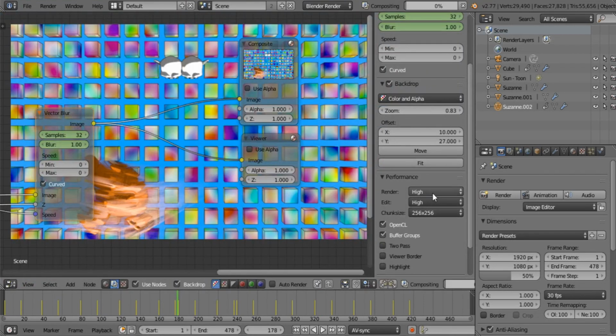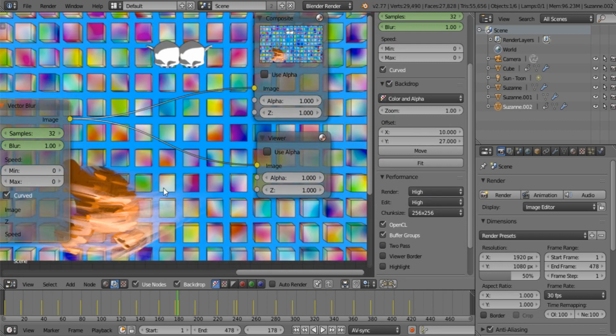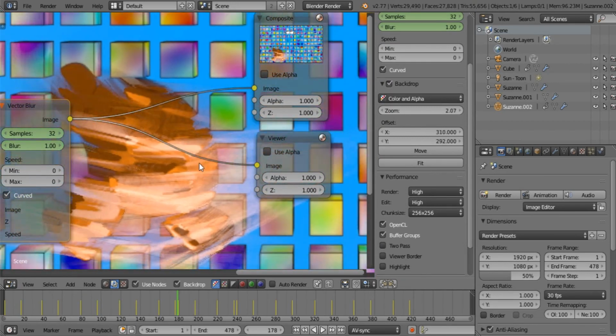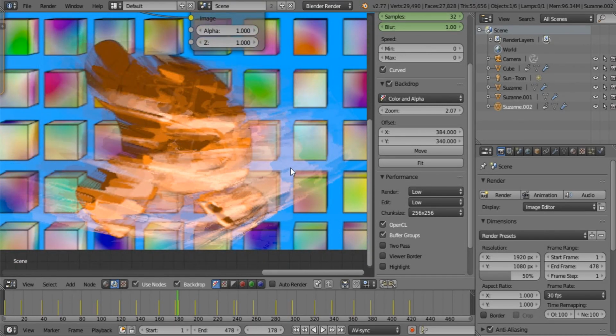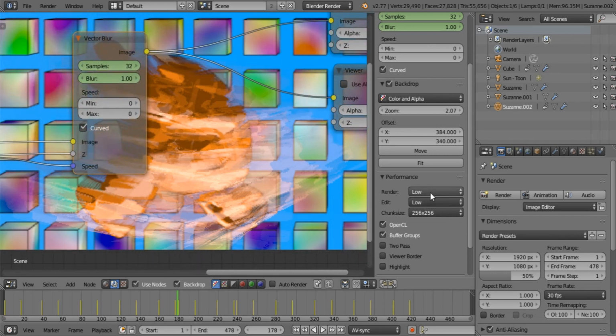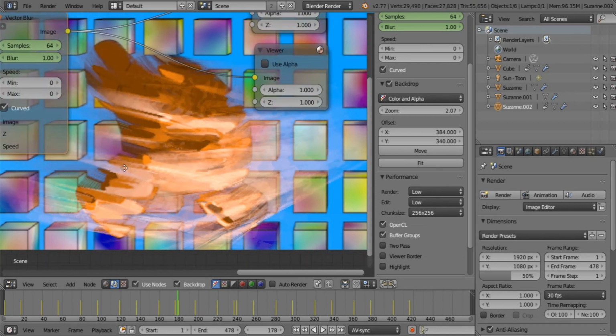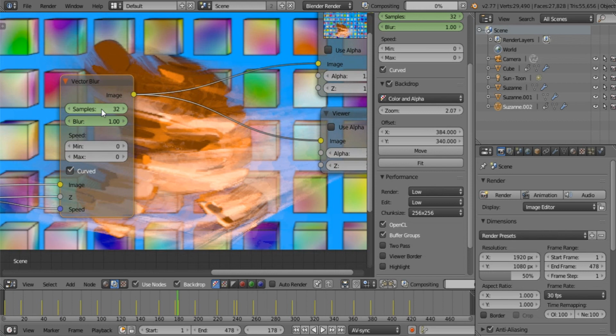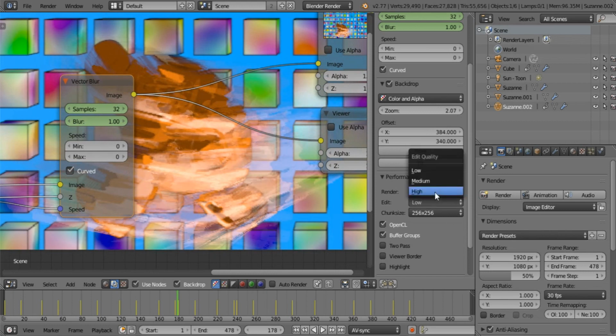Okay, now mine is set to high quality. I want to show you what happens if you don't have it on high quality. That's what happens. You see, you get this ghosting type effect. So if you want to get this clean, you can either set this to high, which slows down the entire compositing system, or you can just put this on 64, which will also give you a much better result. Having said that, I found that in general, for the projects that I have done in the past, setting it to high quality is a faster result overall.